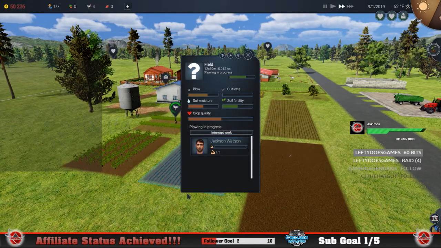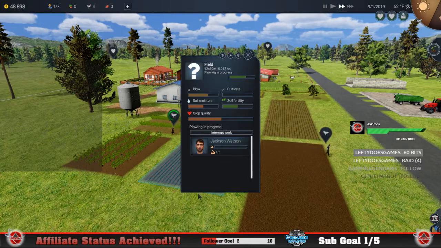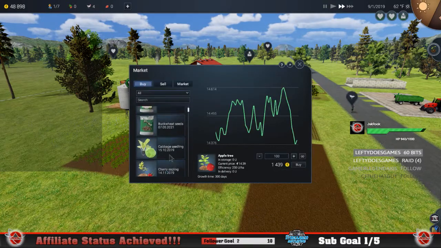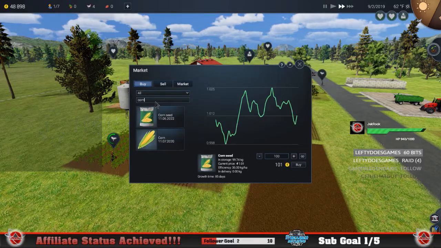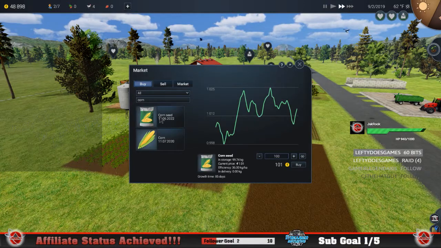So like I said, I want to get some corn and sunflowers planted. We're gonna need those for the chickens, so that I don't have to buy it, because it's more expensive to buy. Let's see, corn. Yeah, so you have to buy that as opposed to, yeah.